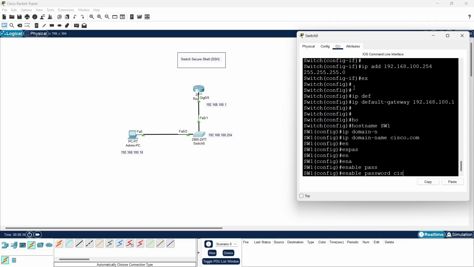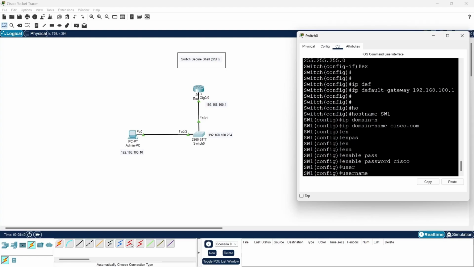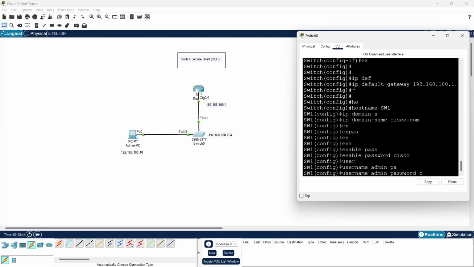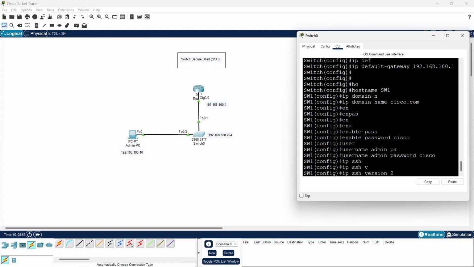Enable password will be Cisco. Then we have to configure the username as admin and a password as Cisco, for example. Then we have to assign the IP SSH version 2.